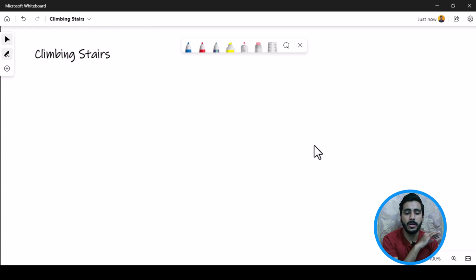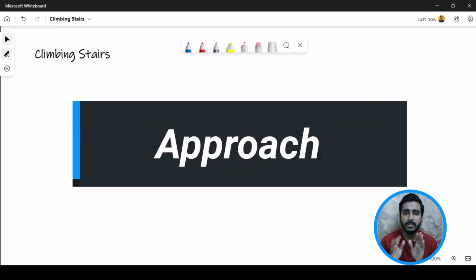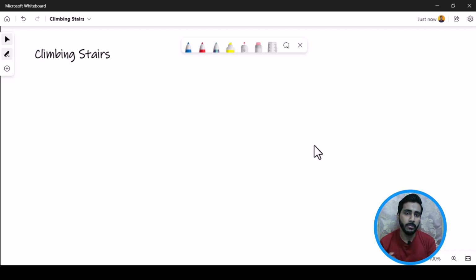Okay, so here we are in our whiteboard section. This is quite a good example of dynamic programming. We can make use of our dynamic programming skills in this question, and this will be a very useful question for you to revise the concepts of dynamic programming. Just to give a brief intro of dynamic programming: we memorize our solution so that we do not have to process the same thing again and again.